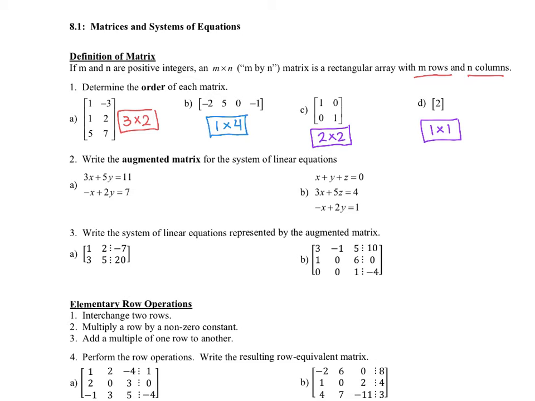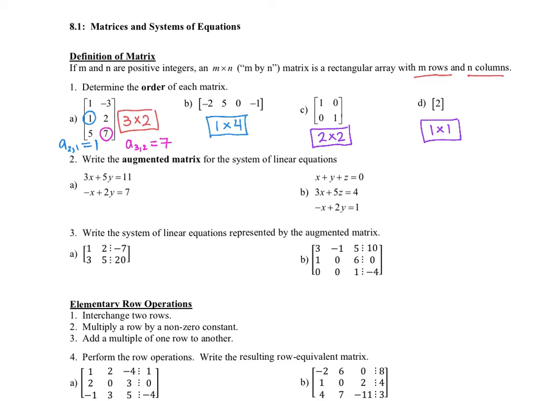One other note vocabulary-wise, if I want to name a specific member of the matrix, so for example, if I want to identify the 7 and I want to tell you exactly where it is, we use A for the term, and that's in row 3, column 2. So the number that is in row 3, column 2 is 7, and that's the way I would describe it. If I wanted to talk about this one right here, I would say A, the element in row 2, column 1 is 1. That's just notation so that if you see that, you understand what they're saying.